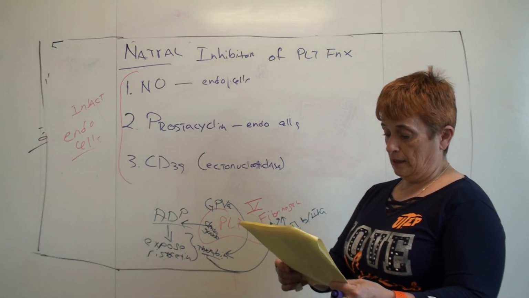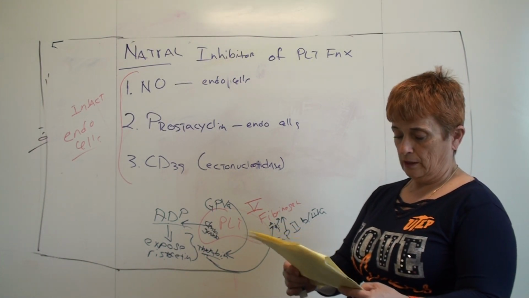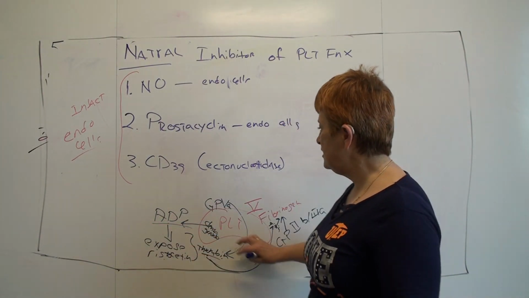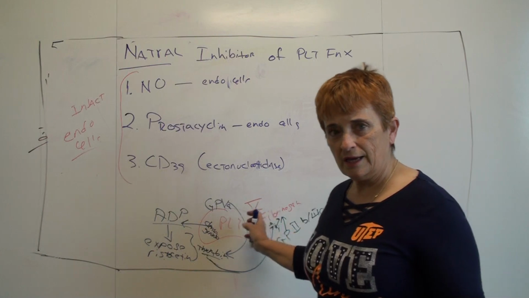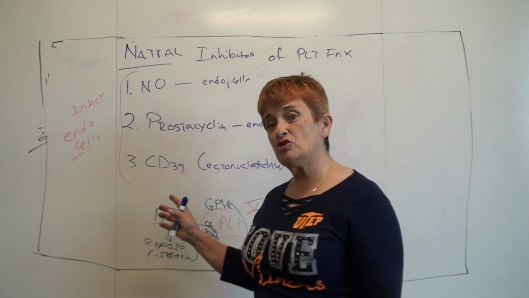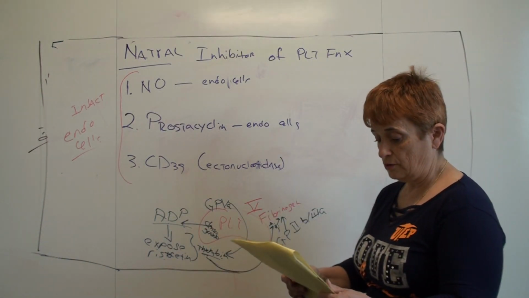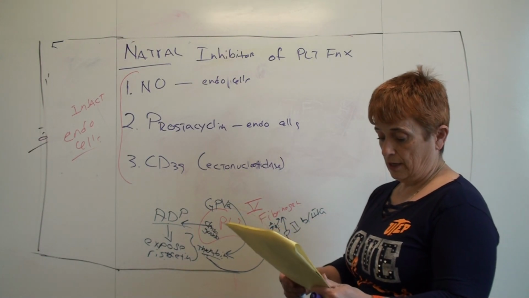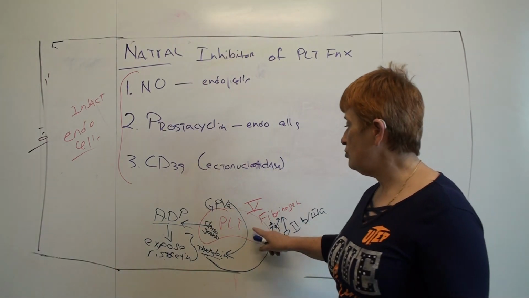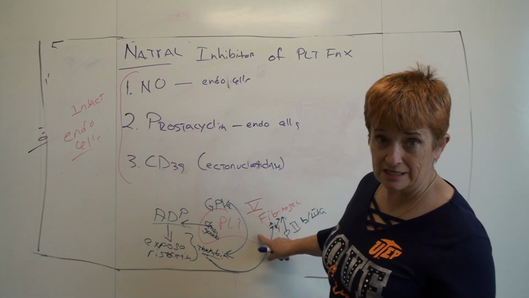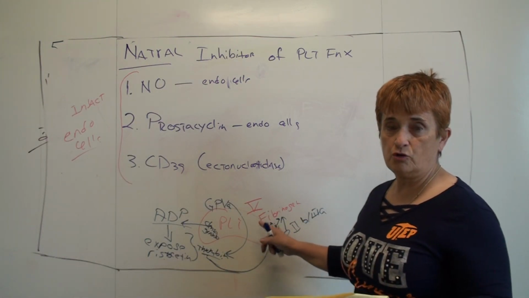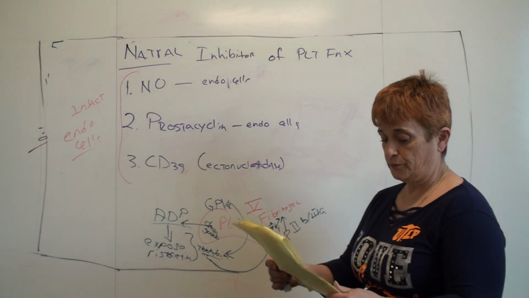Okay, so remember, how do all of these contents of dense granules and alpha granules, etc., get out of the platelet? Remember, they have your tubule system and your open canalicular system, so that's how they do that. How does my poor little platelet, which doesn't have a nucleus, get energy? It does have mitochondria, and it also has glycogen granules for energy if it needs to.